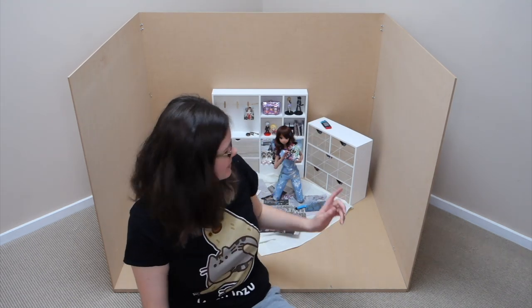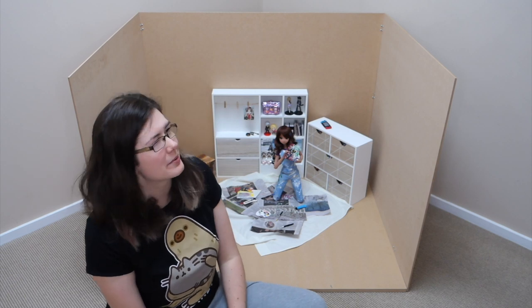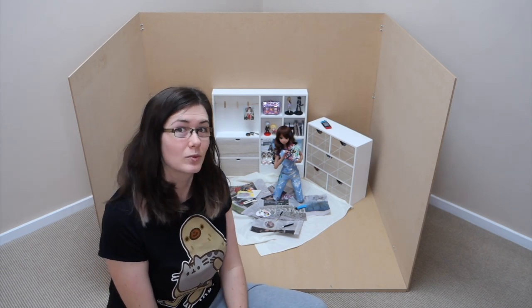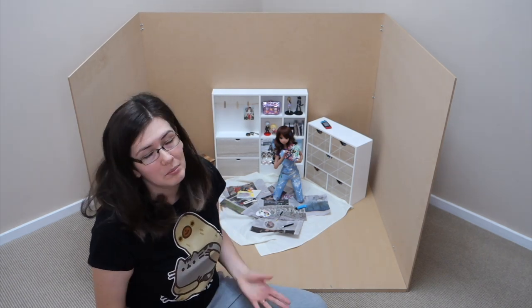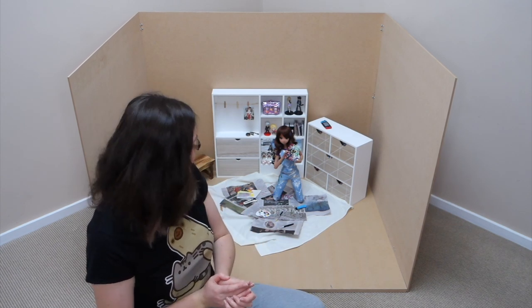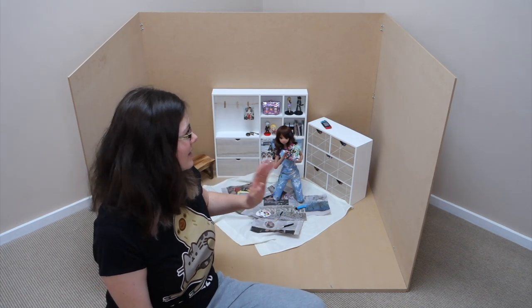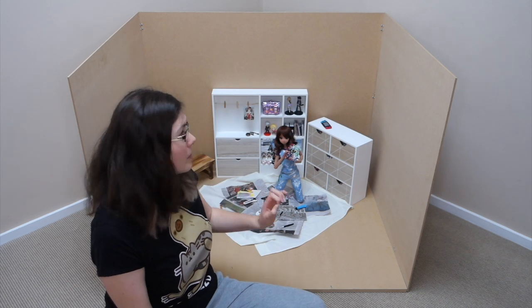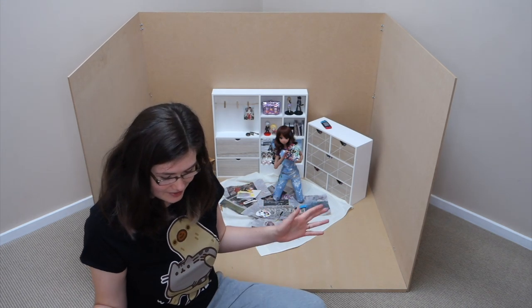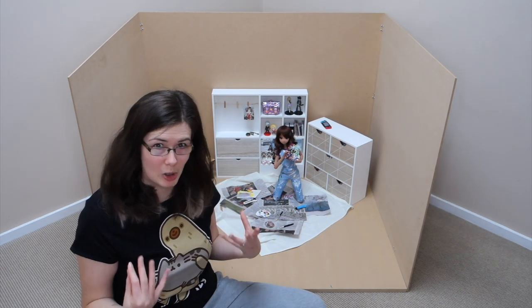Before I start painting though, I do have to clear out what I've already got going in here. It's only one day after I set this up — I haven't left it in here for a week. Not that that would be a bad thing and I honestly would leave it up longer if I could. But I really want to get to painting this so I'm sorry B, but you're gonna have to leave your little studio down there. What it will mean is that I'll be able to set things up properly afterwards and it'll look more like a room as opposed to a box.